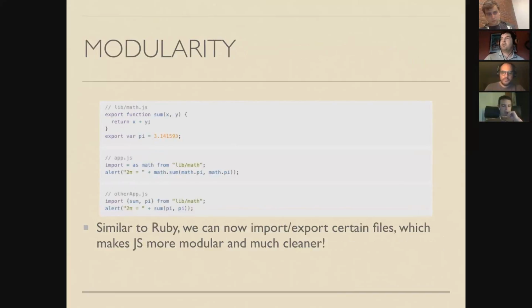Okay, so another key feature that I really want to touch upon is just the idea of modularity. In Ruby, you do have modules, but you usually use mixins to mix in a module into another file, for example.